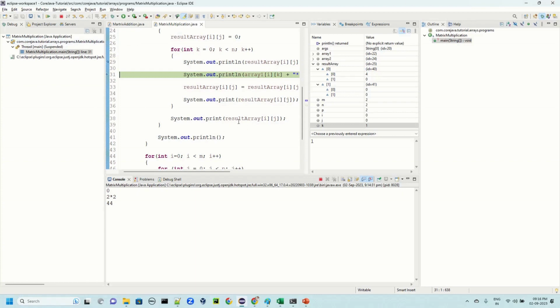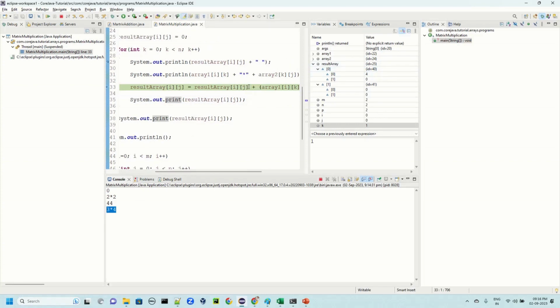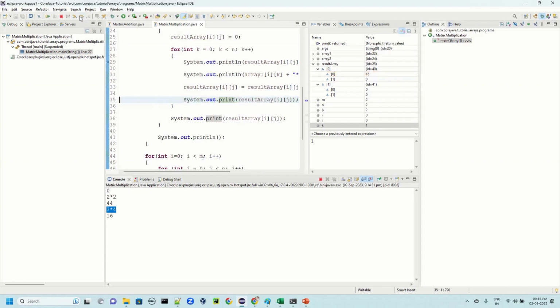I think we need to put a slash here also, that's why it is combining. For now, it is multiplying 3 and 4, and then it will again save the value. You can see 3 times 4 is 12, 12 plus 4 is 16, so it is updated.